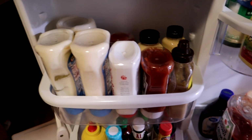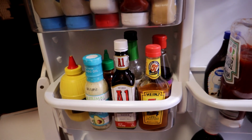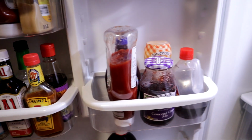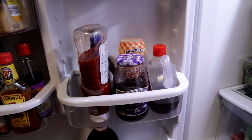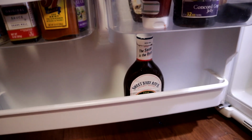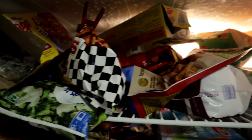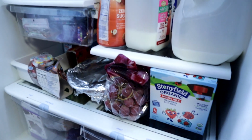These are sauces and such that we grab a lot. And then here are some more sauces and things we don't use quite as often because I feel like this is harder to grab at. So I just put things we don't use very often there. These are staples, especially for the kiddos, so I put that in an easy to grab location. And then down here is kind of like overstock, but there's just one thing down there now, but there's room to grow.